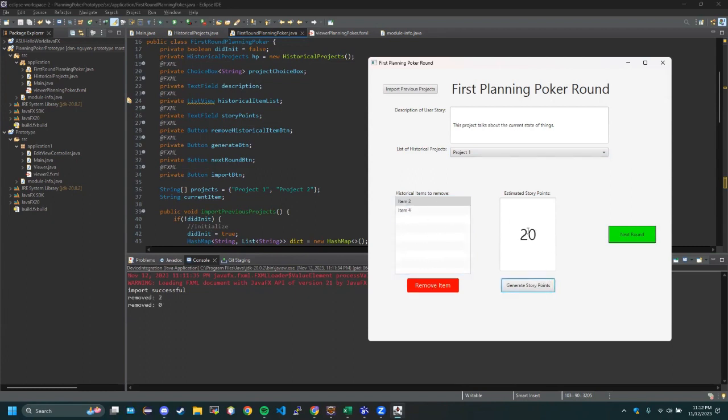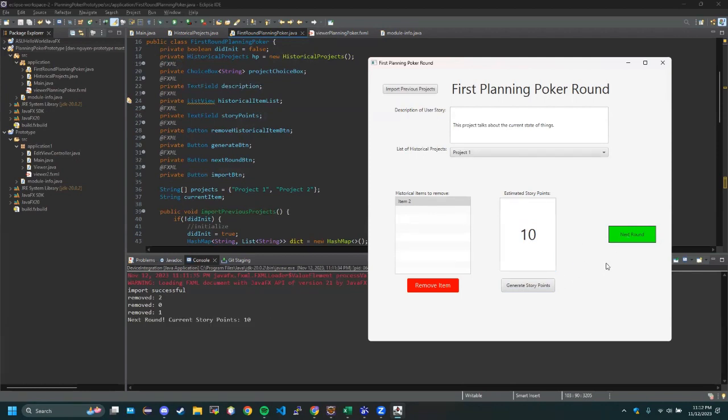And then I can generate story points. See how if I remove an item, I generate a different story point based on the number of items. This is a working issue we can work on, which is to give each item its own story point value, and use that as the calculation instead. But since it's a prototype, I think this has good enough functionality for this type.